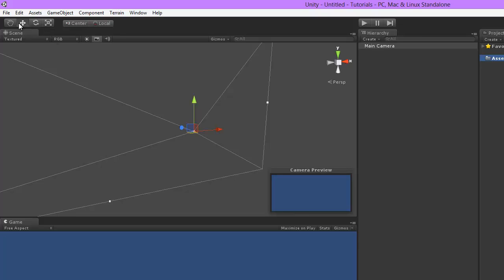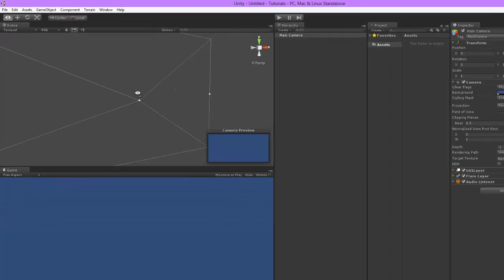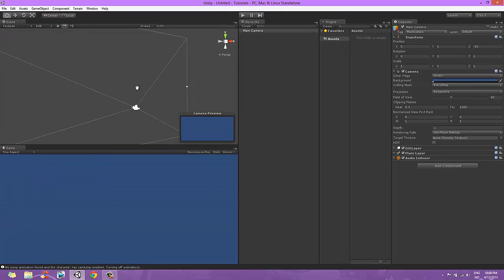The first control tool is the hand tool. This tool allows navigation of the scene window. It allows you to drag around in the scene window. If you want to zoom in on an object, just scroll your mouse.